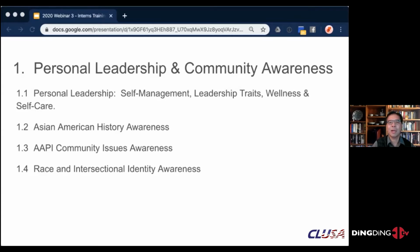And this is something that a lot of students really can use a lot of help in, which is how do you communicate well with other people? How do you work well as a team? How do you work within a setting, a government office setting? So that's interpersonal. How do you communicate with people who are your supervisors, communicate with people who are constituents, and so on.